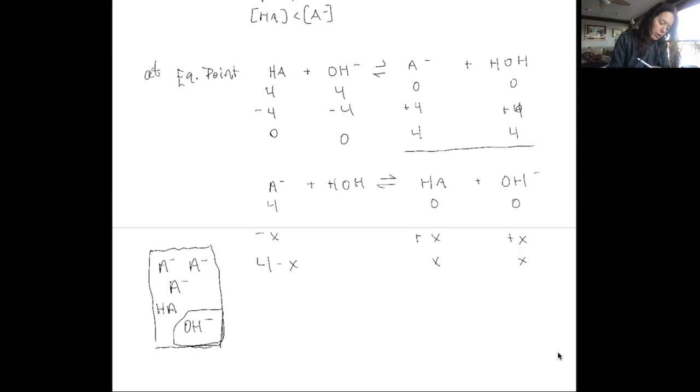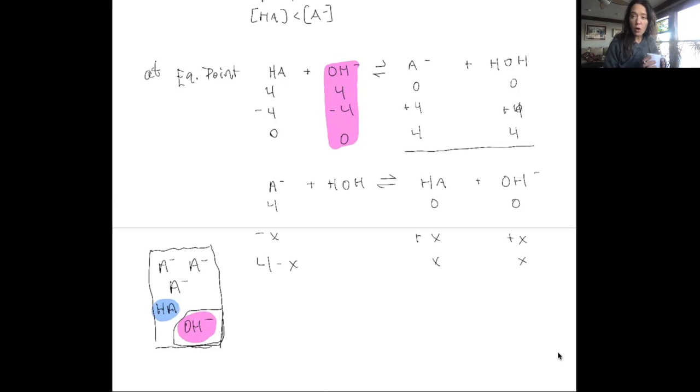And the more of this that we continue to add, the more in excess it becomes and the greater increase in pH that occurs. Now, if you are thinking about this, you may ask yourself, well, Ms. Murphy, isn't that a weak acid? And wouldn't that then change the pH as well? And I would like to say yes.